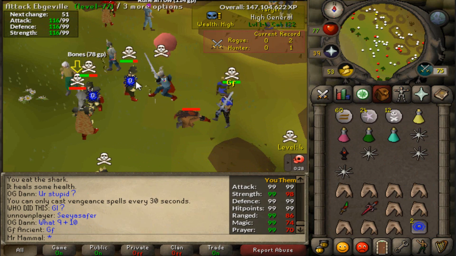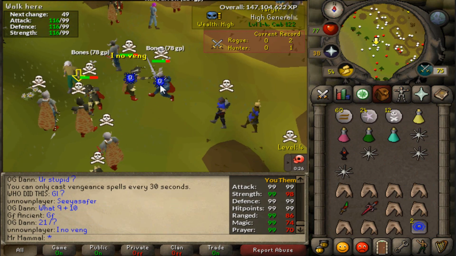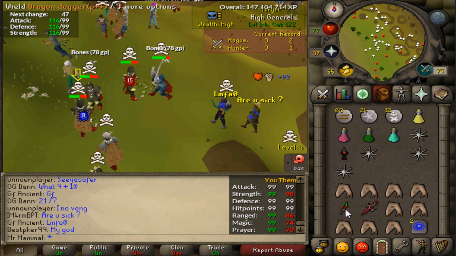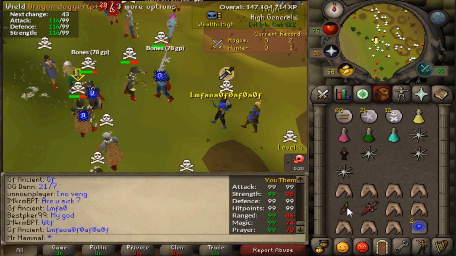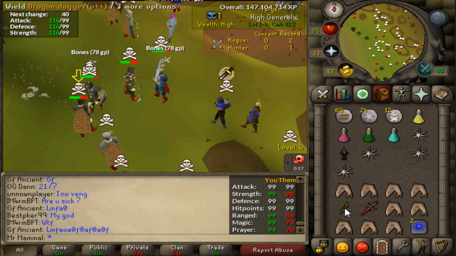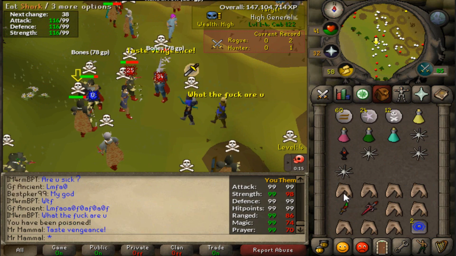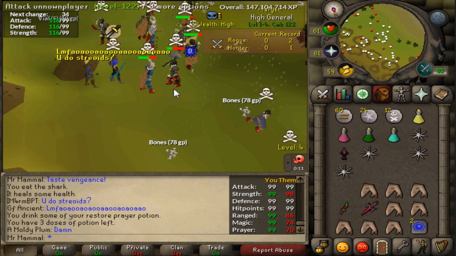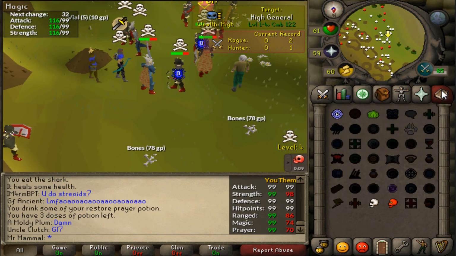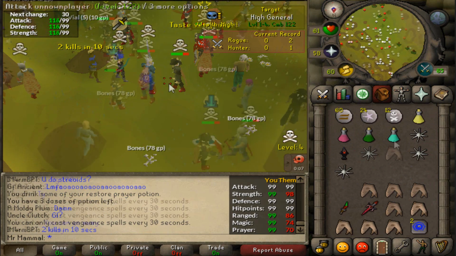What? No, he had see ya pre-typed. This motherfucker had see ya pre-typed. I wanna kill you so bad now. If you pre-type see ya, I wanna kill you more than anything else ever. Like, what is your problem, man? You're playing RuneScape right now, like, oh, see ya, dude. I'm so good at Pking. Come on now, don't be like that.